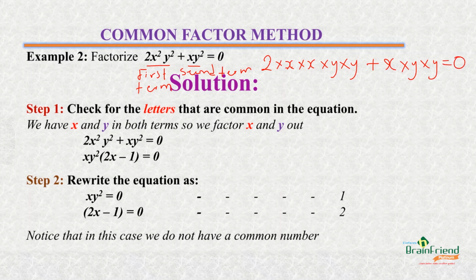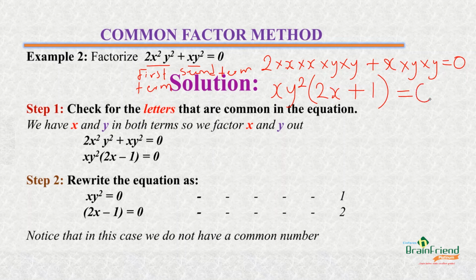Looking at that, you can now see that there are 2 x's in the first term and 1 in the second term. Also, there are 2 y's in the first term and also 2 in the second term. By bringing out these terms, we can now say that we have x in both terms, also have y squared in both terms, and now what we are left with in the first term is 2x, and then what we are left with in the second term will now be plus 1.